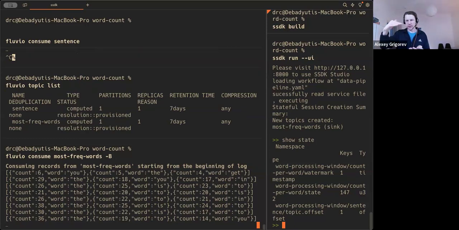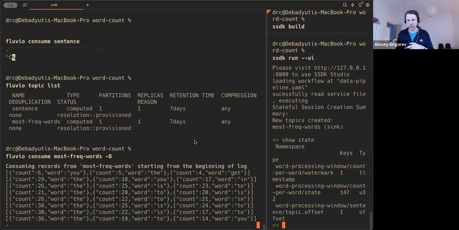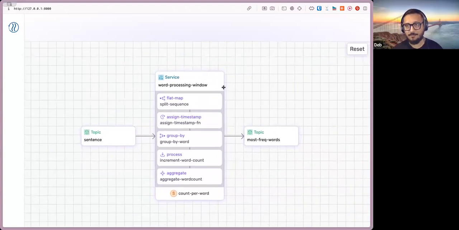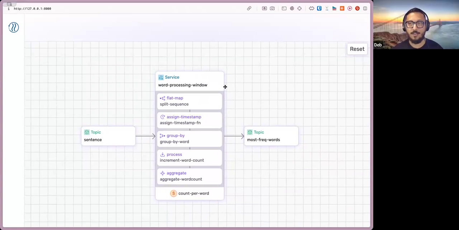And these steps we defined with this pipeline YAML, right? Yes. And then you compiled this pipeline YAML, you started it, and then it started consuming from the sentences. Exactly. And then we publish it to another stream, and then in turn there could be another consumer that reads these top words and does something with them. Right? Yes. 100%.